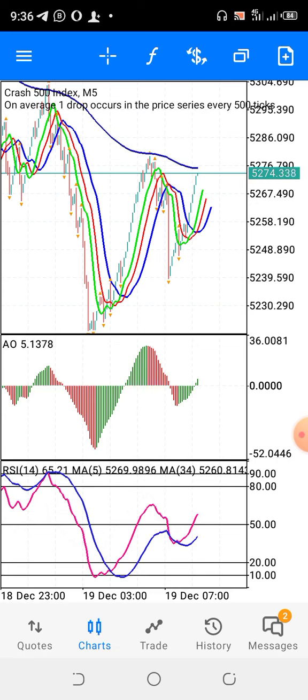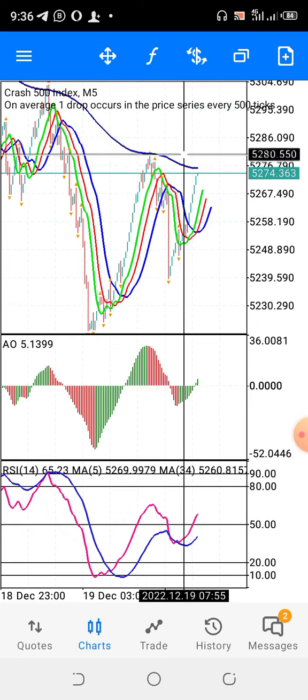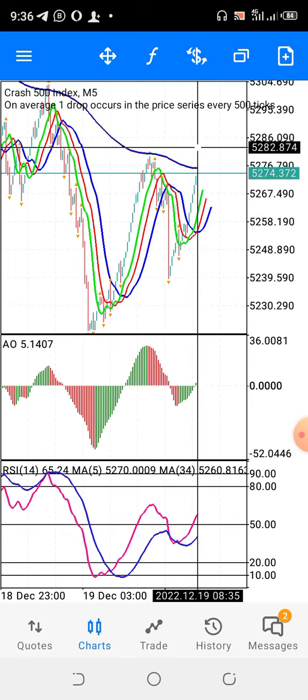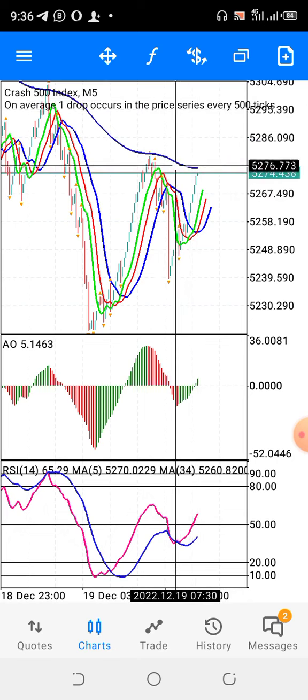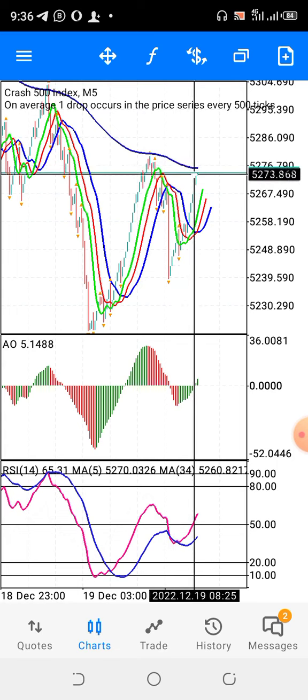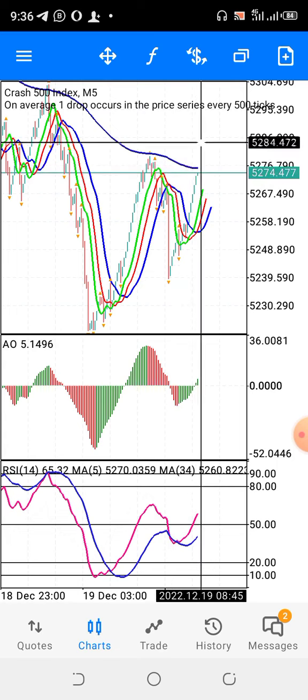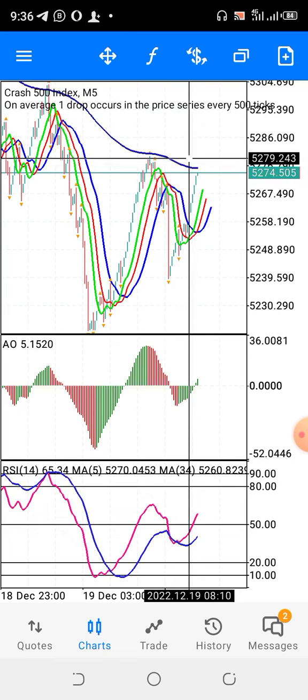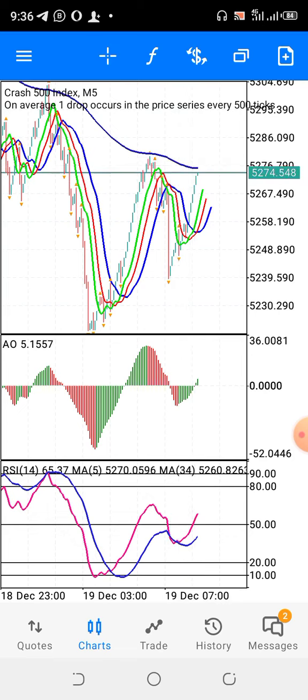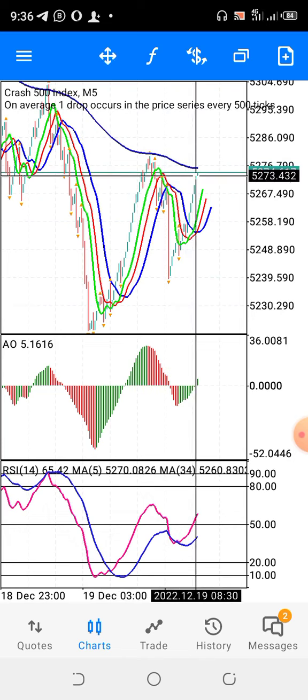Then before that, you will not count up to 5, it must have crossed this 200 moving average here. By so doing, you will not, because why it may spike back is because of the resistance level. So the momentum may not be too strong for this thing to cross, but for the fact that you have this 200 moving average, then you will not be afraid if this thing will spike back. That means you will not enter, because you know that the momentum may not be that strong.